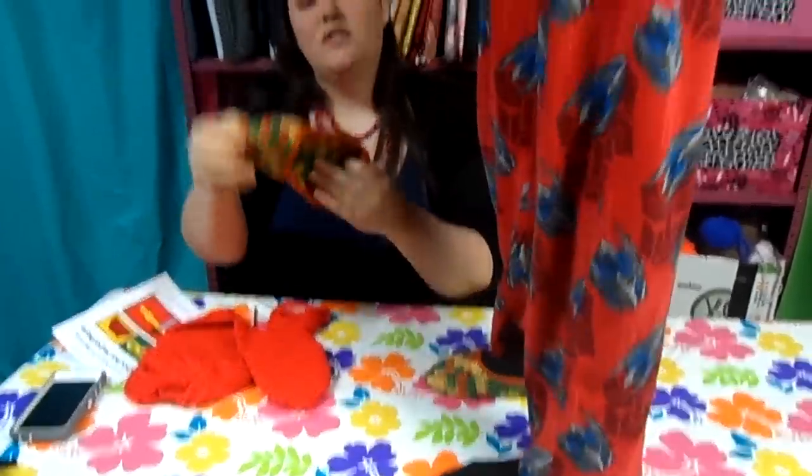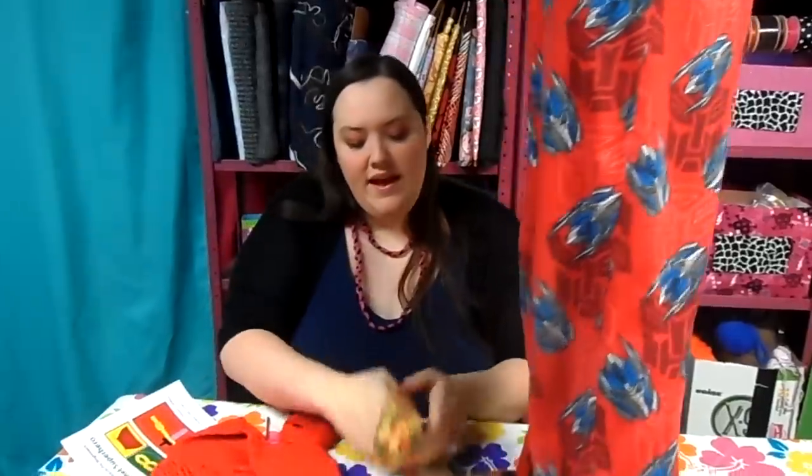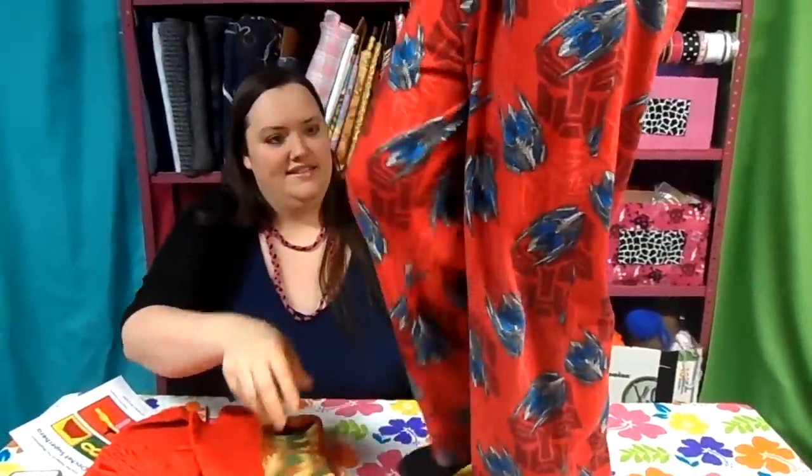Don't fall off the table. Anyway, so the whole concept is you're putting it here, and then we're going to work it back here. I'll just take this one off your foot. Is it like a reverse Cinderella? The slipper fit. Do you want to be done? Do you want to be free? Yes, okay. Give me the other one. Continuing without my beautiful foot model, who has tiny feet compared to me.